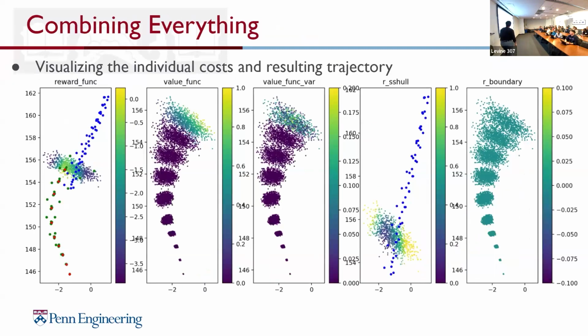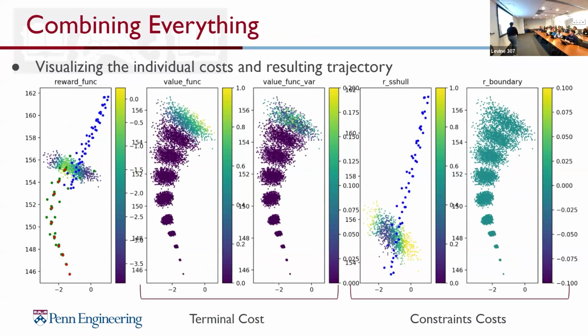And combining everything together, we have something that looks like this. On the right, we have the constraint costs on the boundary violations in our case, and the safe set violating the safe set. We then have the terminal cost using the value function and its accompanying uncertainty. And finally, we have in green the candidate U star lambda that we've solved for. You can see we have multiple candidates, and then that is the candidate that we chose, which minimizes for the best performance as well as satisfying the constraints.